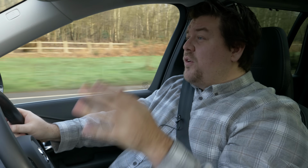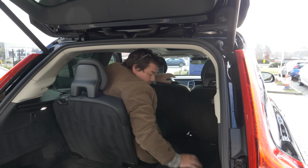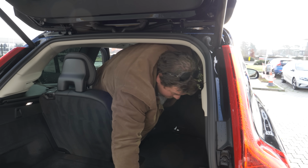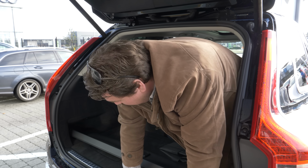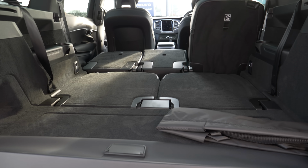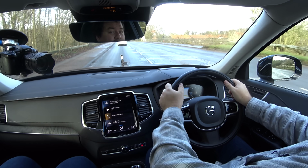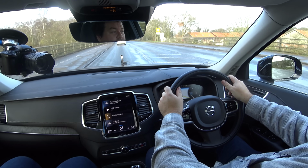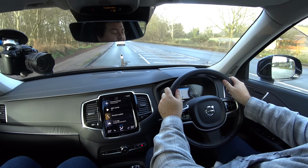The car is also a genuine 7-seater. I can actually fit myself in the rear row, although you are compromised with legroom in the back row and then in the middle row too. But it can be done, so those aren't just seats for kids. The upside of that big boot as well is that when you don't have the rear seats up, you've got a huge load space, which can be increased if you lower the middle row of seats too, and they fold basically flat, giving you massive carrying capacity in this car.